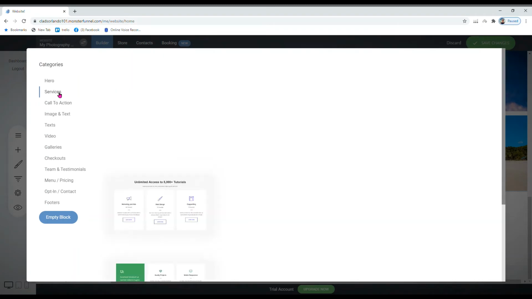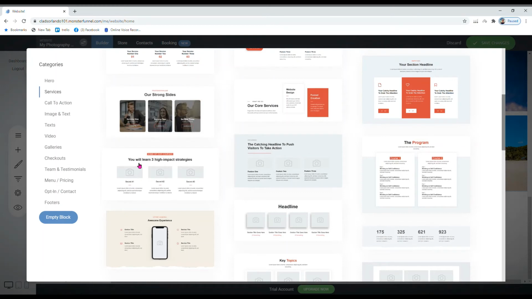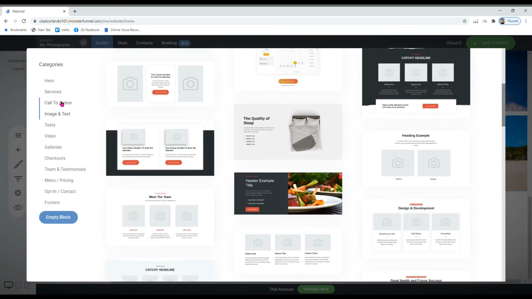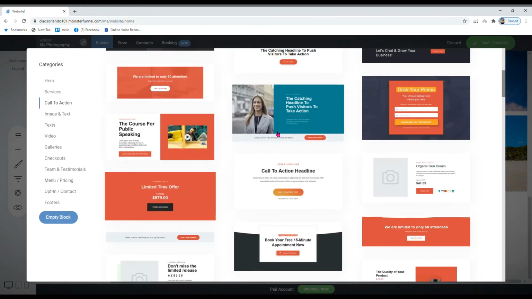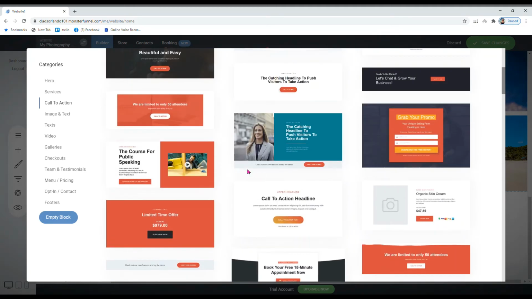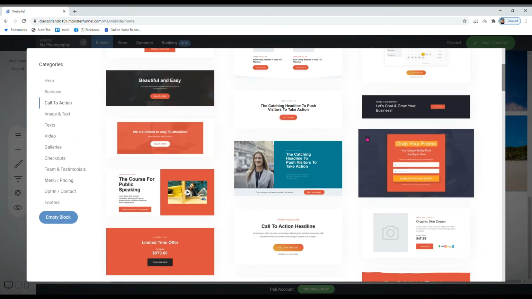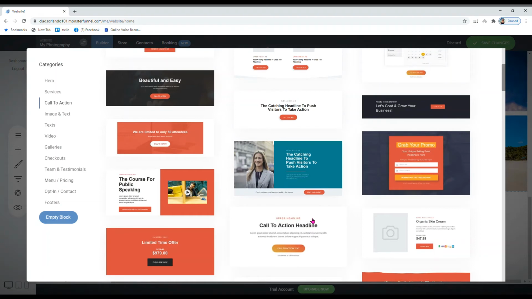Now we have landing page blocks, which I guess is pointless for what we are doing right now. There are services blocks where you can enumerate the different services that you have. There are image blocks, call to action blocks. Some of the call to action blocks even have a timer. All right. And there are a whole lot of other blocks here. Now, since we've already set up a timer, why don't we set up a limited time offer like this or this?